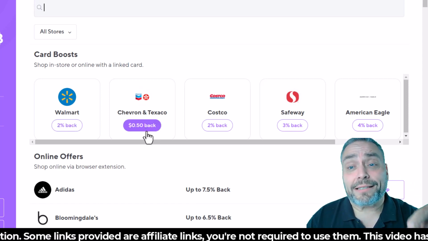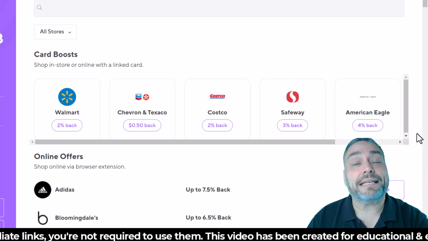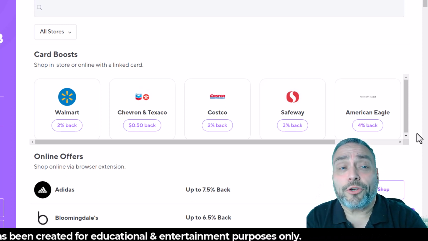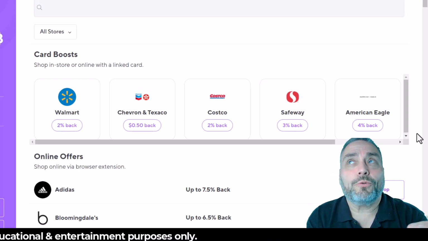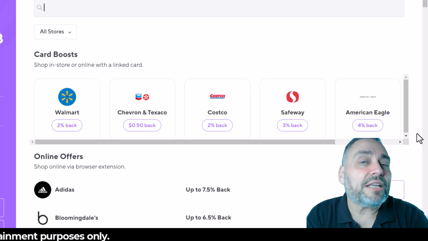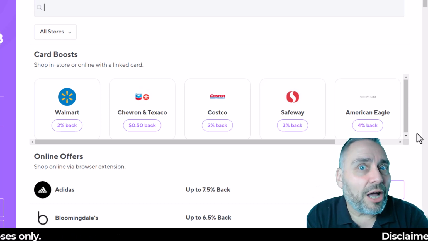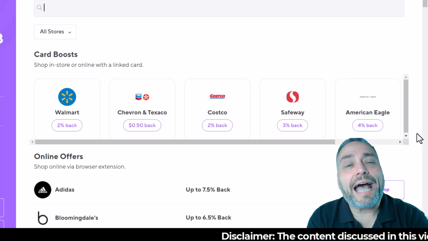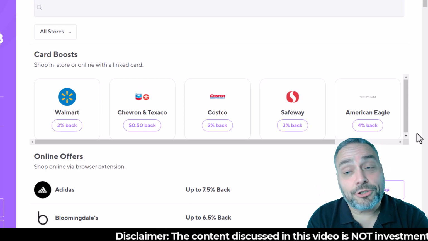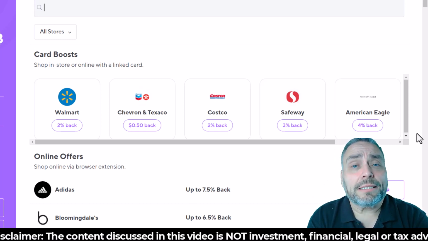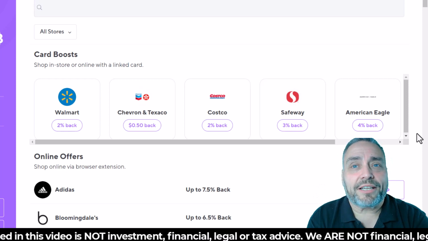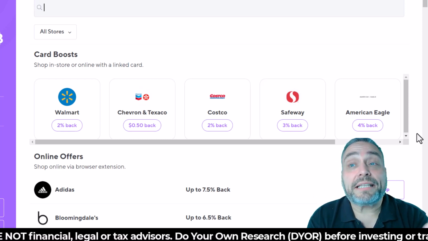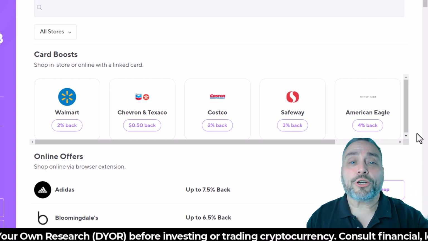Now, I'm going to tell you, the gas station thing, honestly, I didn't even think about it. Once you link your card to Lolli, they also give you an opportunity to get some Bitcoin rewards even if you forgot to activate a shopping boost. I'll show you that in a minute because that happened to me. I went and put some gas in my car, didn't even think about it, used my card, and then I got a notice from Lolli saying, oh, you missed out on rewards. You should have activated your shopping with Lolli, and they still gave me some rewards. You know what? Let me show you that right now.